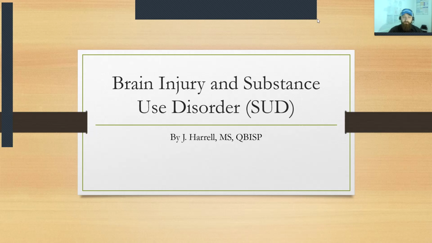Today, we are going to talk about brain injury and substance use disorder. When we're talking about this, we're talking about substance use as the diagnosis. We see that there's a link between these two diagnoses, between the diagnosis of brain injury as well as substance use disorder. And we're going to get into why and how to take care of this.